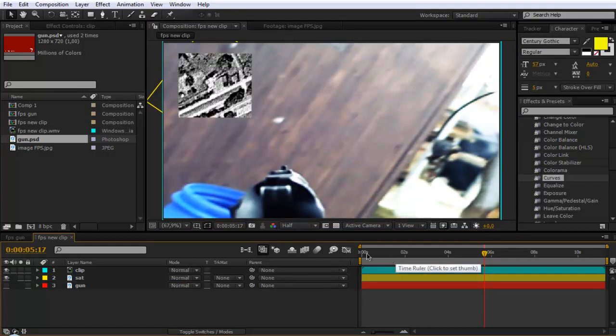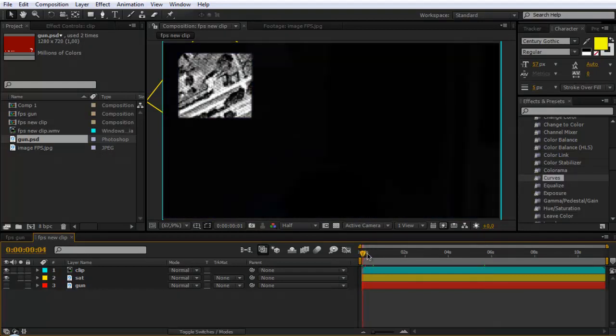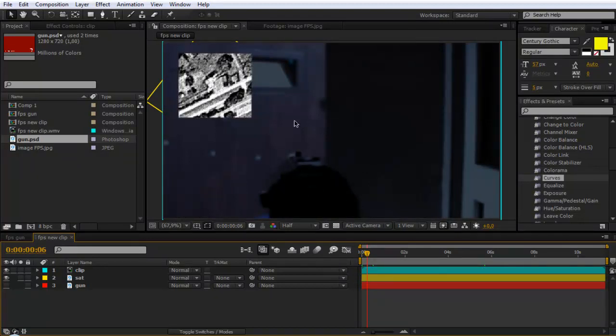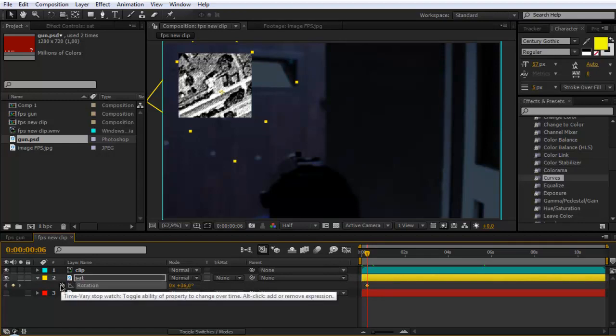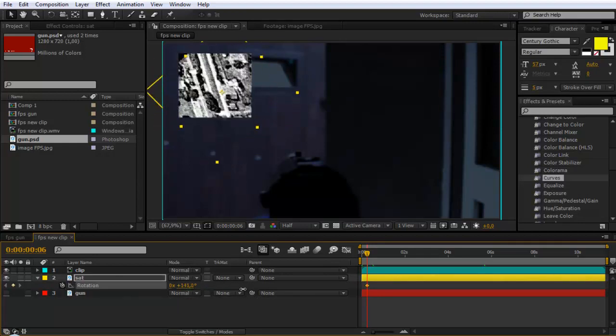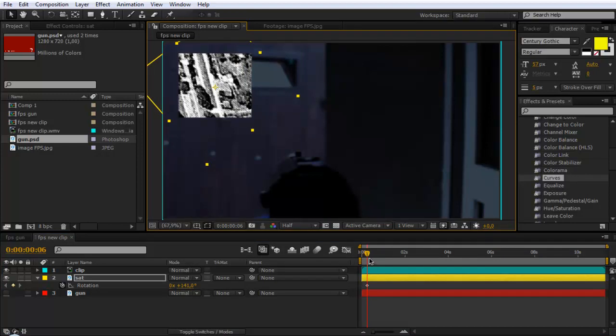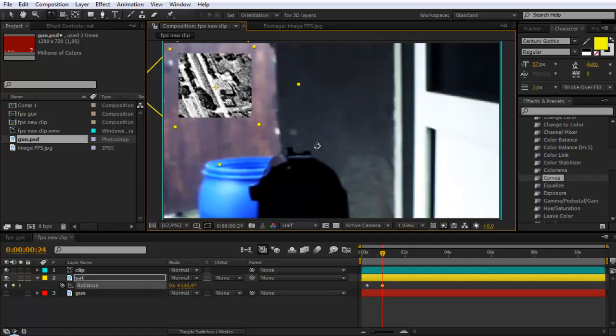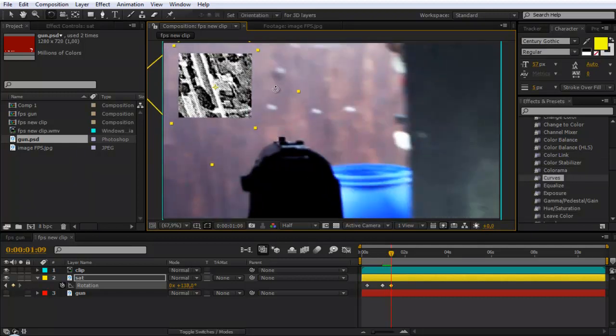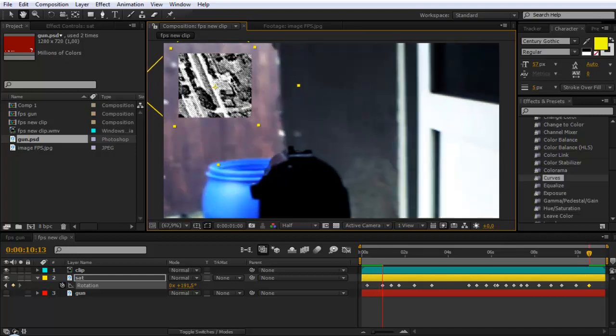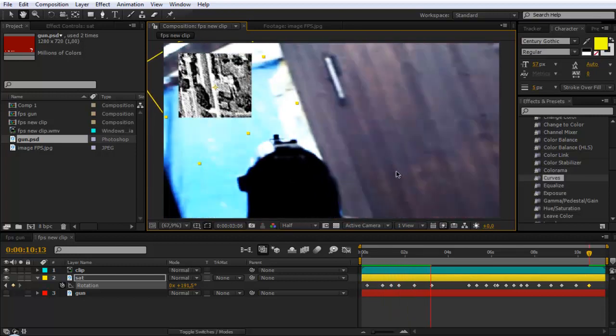So first let's animate the picture. For that, go to the beginning of your clip, where your position is, like this, out of the front door, and you can't see it, but that's the house. So I need to turn it. Go to your satellite image, hit R, click the stopwatch, and rotate it to the position you like. Let's use this here, then play forward and rotate it a bit. Play forward, rotate. Maybe like this here. You can see it's rotating with the position of where you're running.